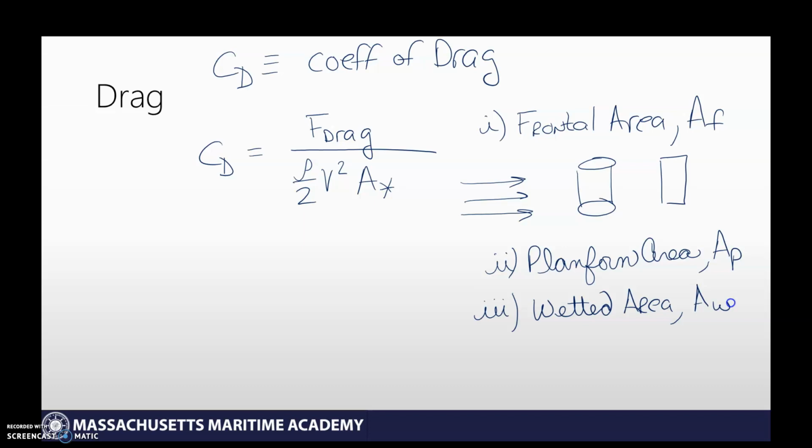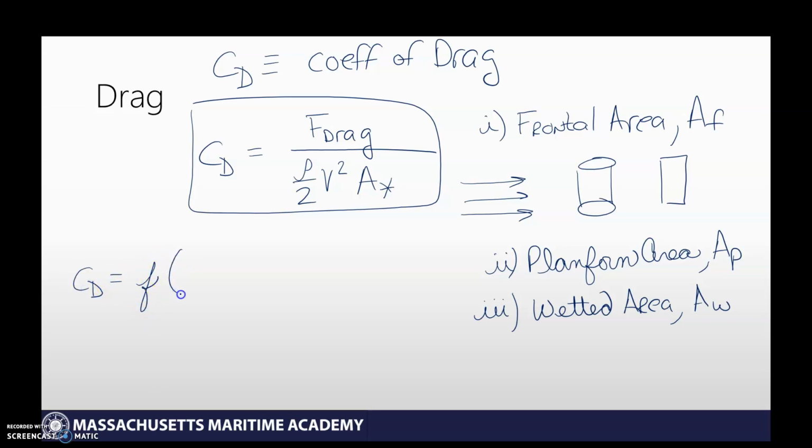Now, I guess you should box this. There's only a couple equations that we're going to have for flight theory. That's one of the big ones. Now, as we look at it, there's quite a few things that go into making up your coefficient of drag. So the coefficient of drag is a function of a bunch of different things, and one of the biggest ones is probably shape. And then, Reynolds number, Mach number, the Froude number, all have relations with the coefficient of drag.